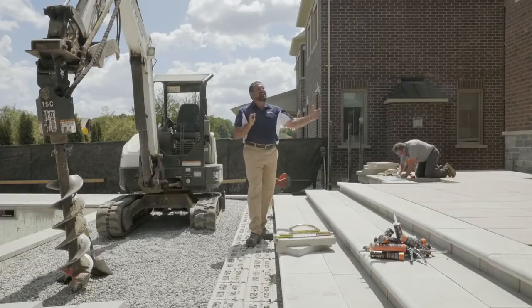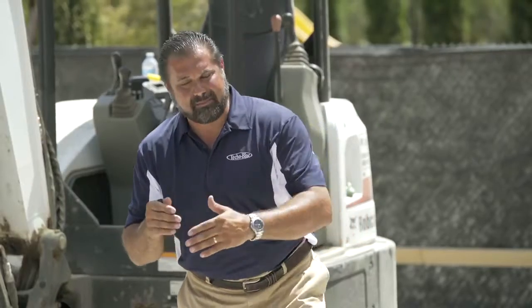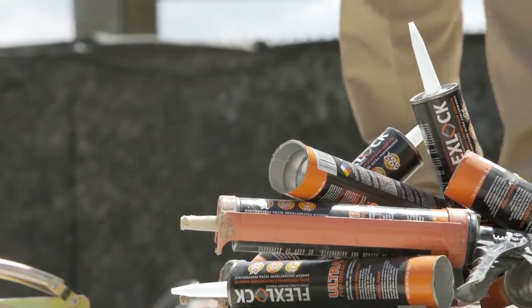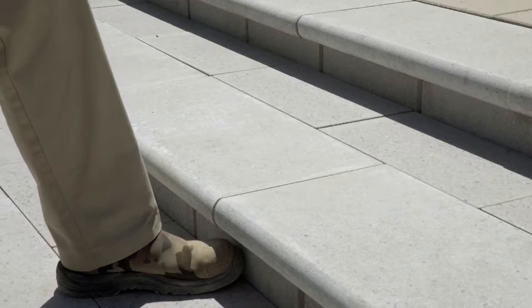Behind that step is a column of clean stone, and it is stabilized with gator grid — a bi-axial grid system not used to hold back the steps, but to simply stabilize the stone behind it. I've cut my blue polished in a ten inch depth to match my bullnose grande in a polished texture as well.